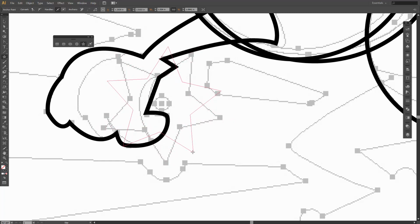Now, just so you can see the star tool, if I am holding down control, I can control the points. So notice that I can control the peaks. Depending on it, if you wanted it to be more of a subtle star, you could totally do it that way. Looks good.